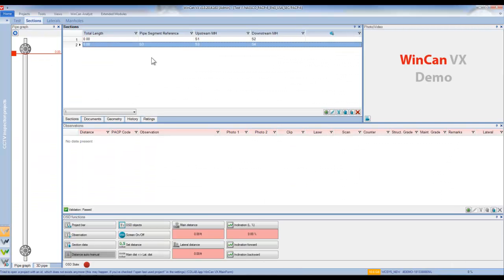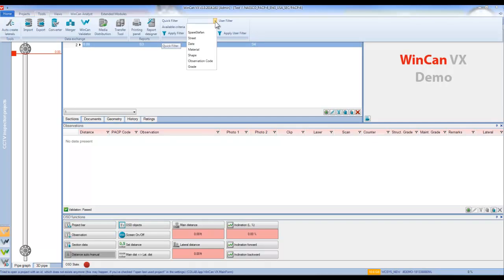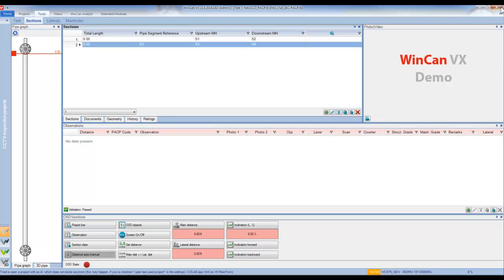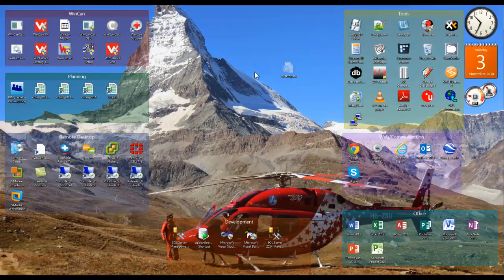So now I've prepared 2 sections with a couple of entries, and now when I go to tools, quick filter, you can see that these fields that I added do not yet exist. So what I'm going to do now is add these 2 new fields into the quick filter of WinCan VX. So just close WinCan VX.